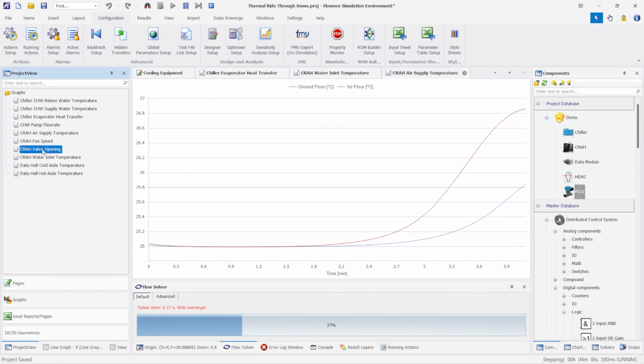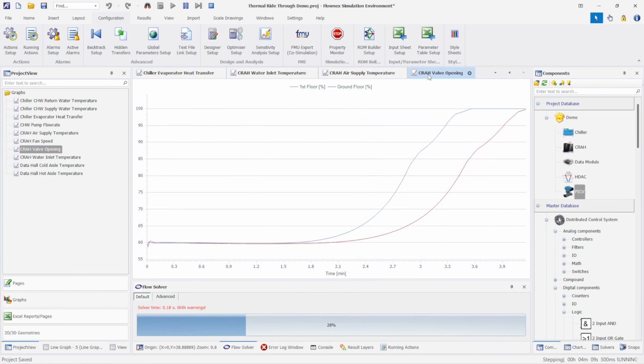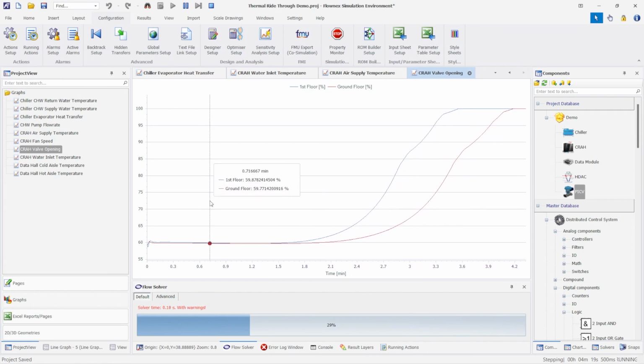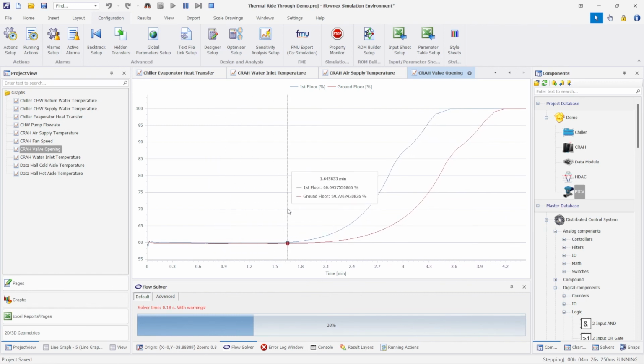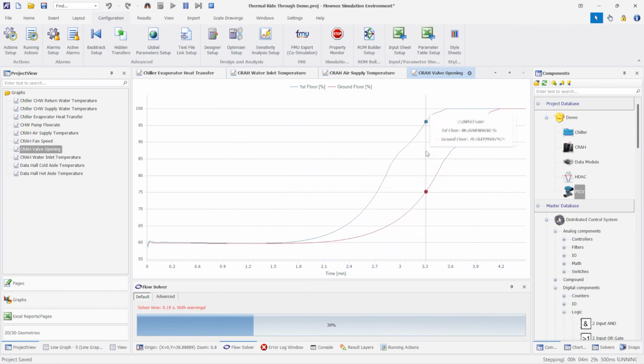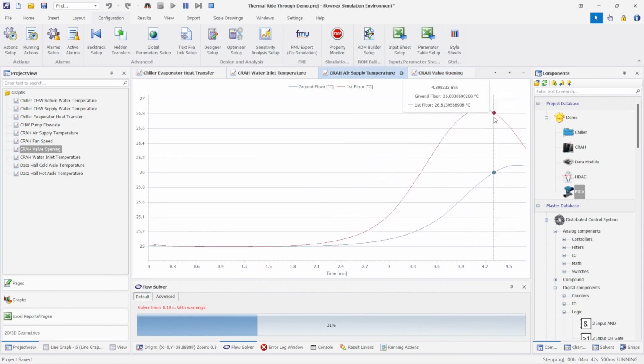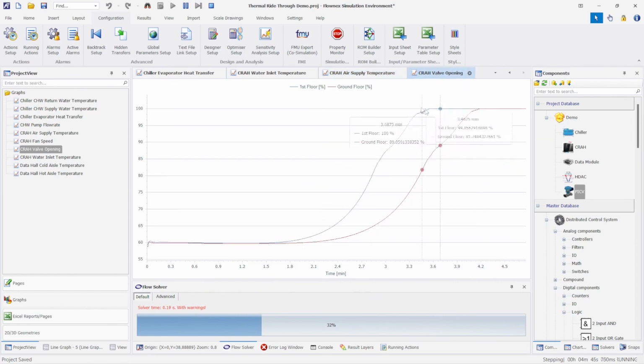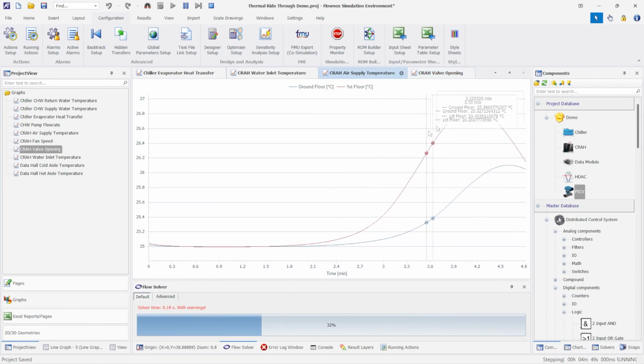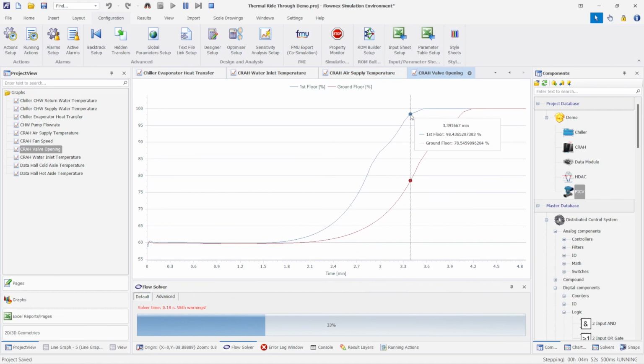In terms of the control, you can see here we're looking at the CRA valve openings. You'll see that initially the simulation is running with the CRAs at about 60% open to get the 25-degree supply air temperature. But once the water inlet temperature increases, those CRA valves begin to open to try and maintain that 25-degree supply air temperature until those valves are fully open. And this essentially directly correlates with the maximum air temps that we see. Once these valves cap out, the air temperature just continues to rise because there can be no additional flow through those CRAs.